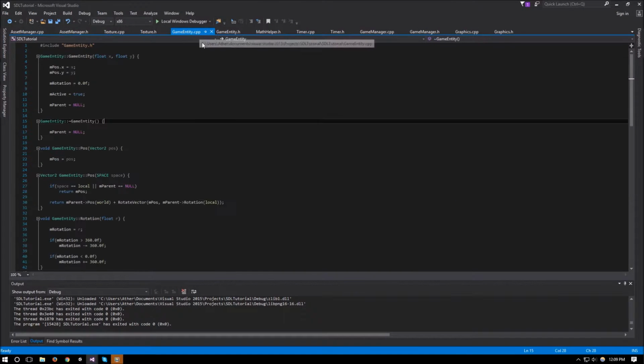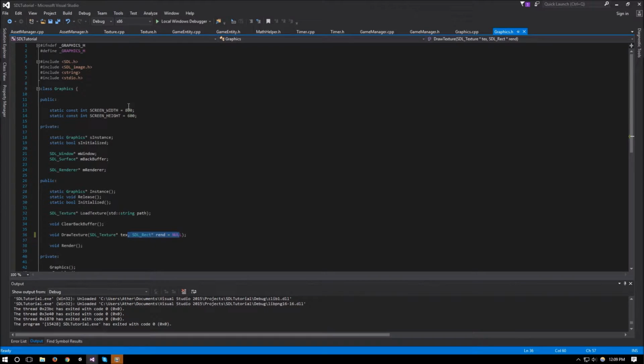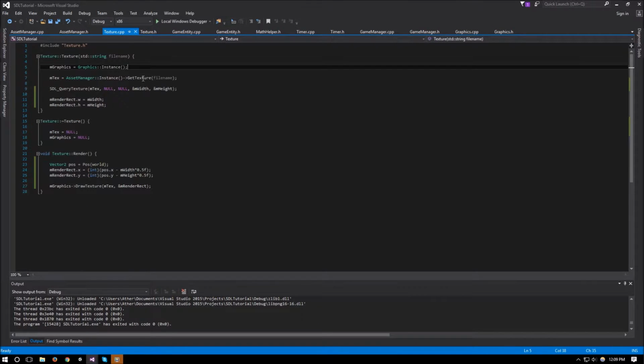You'll notice that the texture is no longer stretched either, because our window is 800 by 600, and our texture was much smaller than that. Before, it used to stretch the texture. But now that we have it loaded in texture.cpp, we have our render rectangle set to our mWidth and mHeight. Now it's constrained to our actual texture width and height.